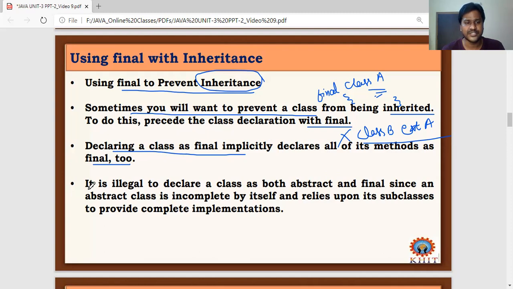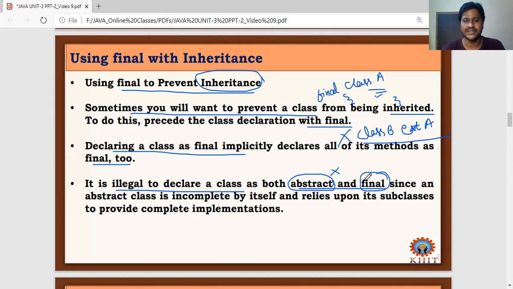Next one. It is illegal to declare a class as both abstract and final, so it is not allowed in Java. If you want to declare an abstract class, there are some rules to follow. And there are guidelines to declare a class as final.